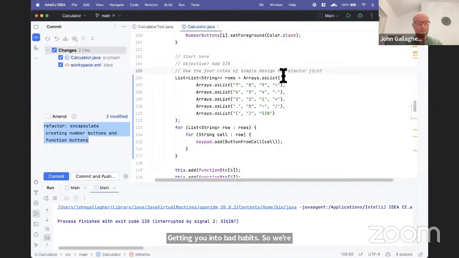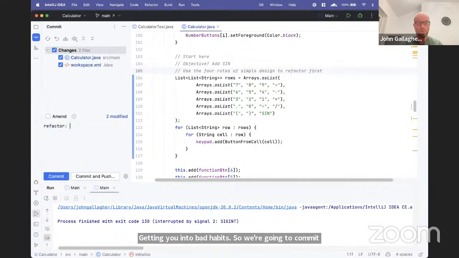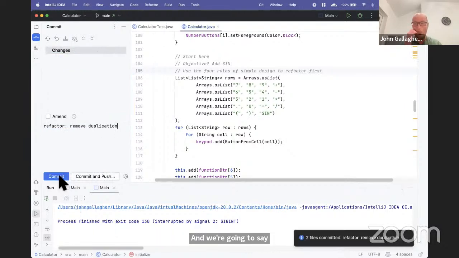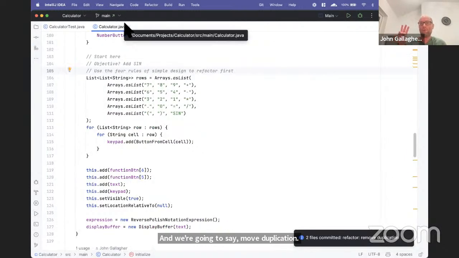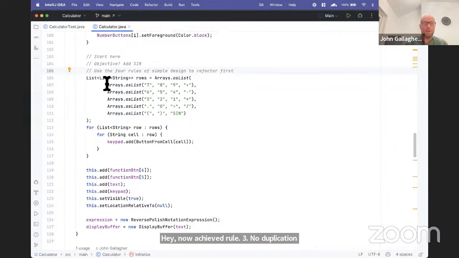So we're going to commit this. And we're going to say remove duplication. Okay. We've now achieved rule 3, no duplication. Now, of course, you could say this is duplication.